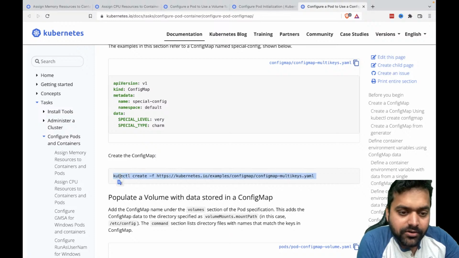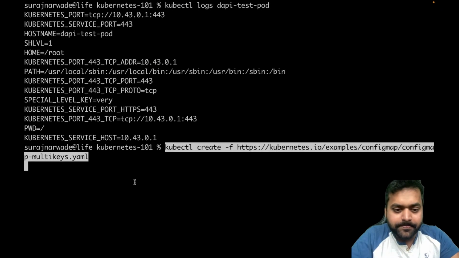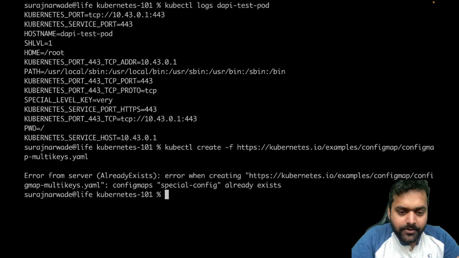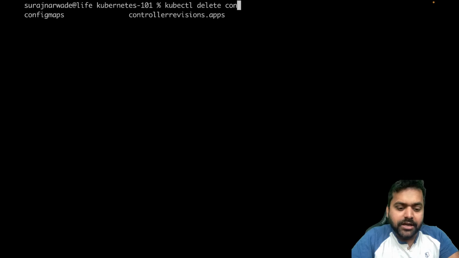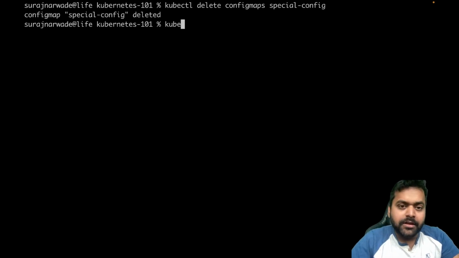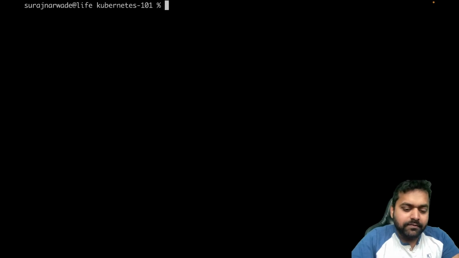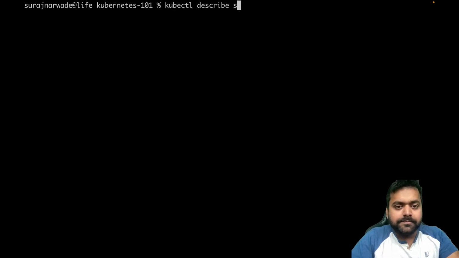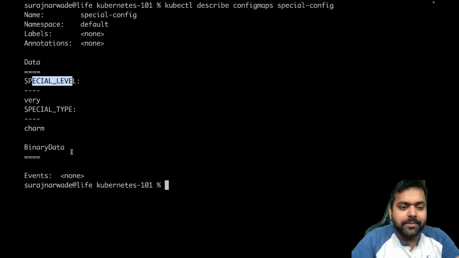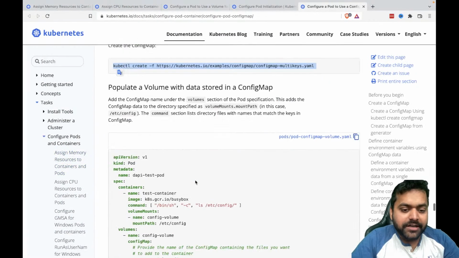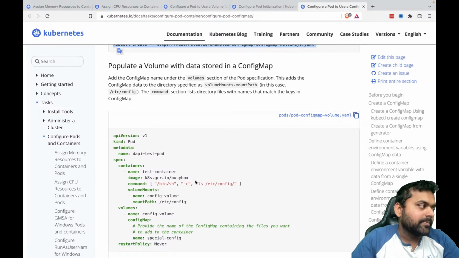Now let's create this config map. Oh, it says it already exists. So first I will delete the existing config map, and then I'll create the config map. Special config has two values, special level vary and special level type, and let's see how it is being used as a volume.